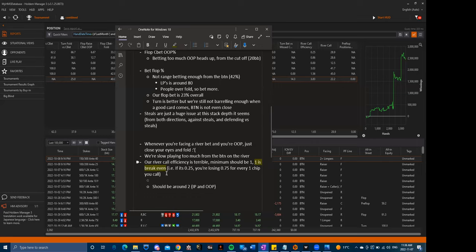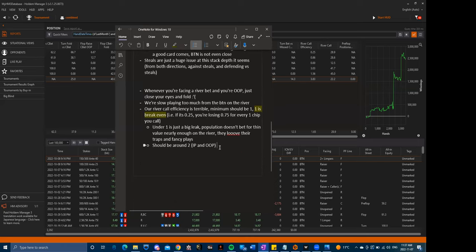And it's tough, right? But at the same time, population doesn't bet for value often enough on the river. They love to trap and they love to slow play. So when they trap you, they're not betting for value, you know? So if you're out there making these calls while people don't bluff this spot, well, it takes a really, really good player to bet for value on almost every spot on scary boards and everything. Unless you're against a very good player, you shouldn't call too much.